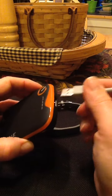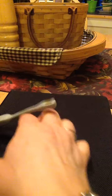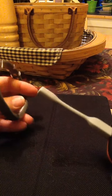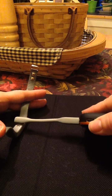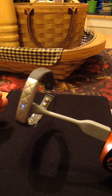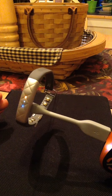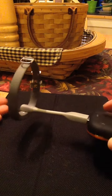I'm going to use this because I don't have a plug near me. So this is a charger. Here we're going to just charge this bracelet. You kind of have to do a little bit of wiggling around with it. So here's the bracelet. Here's the charger. Let's see if I can. Okay, I think I got it. Let's turn it over and look. Yeah, see how it's lighting up? The blue to white to orange. That means it's charging. It does charge easier facing down.